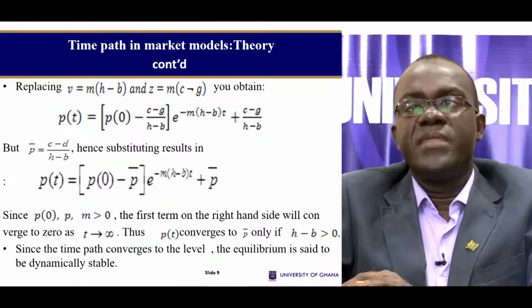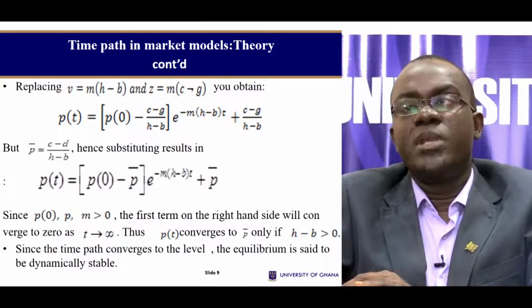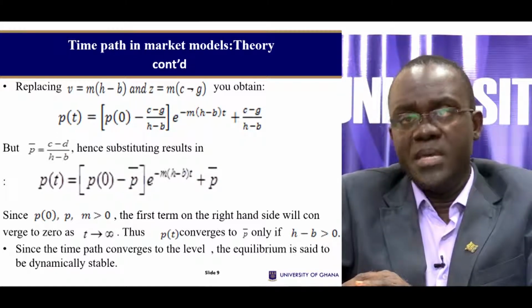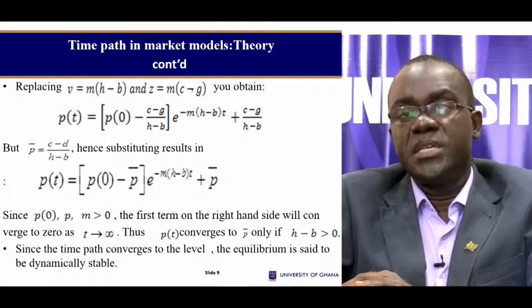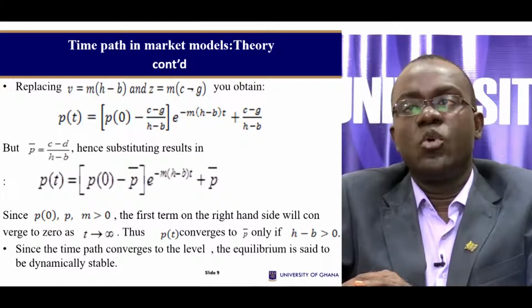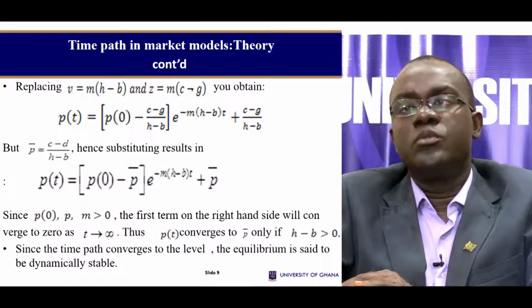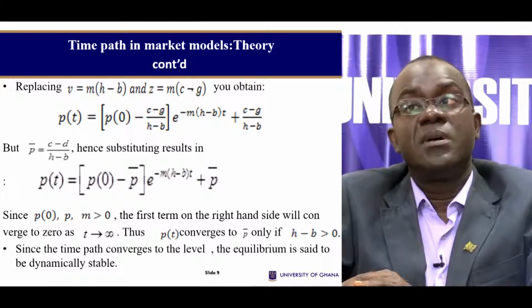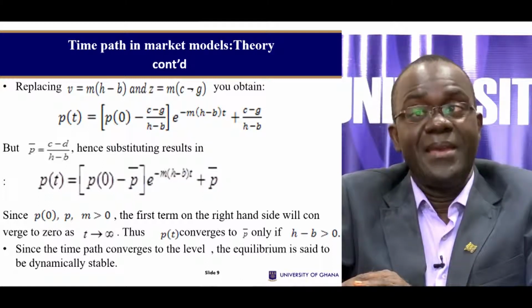Now my question remains. If this is the initial equilibrium price, and there is shortage or excess, the price will move, or the change in the price here will depend on this additive. So the question is, is it possible that in the long run we will have this additive being equal to 0, such that the price P of t here will return to the equilibrium price P bar here, right?